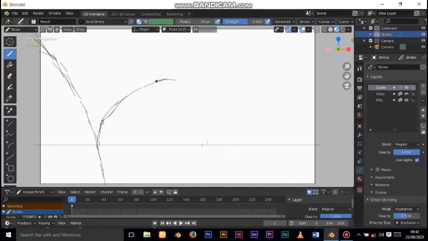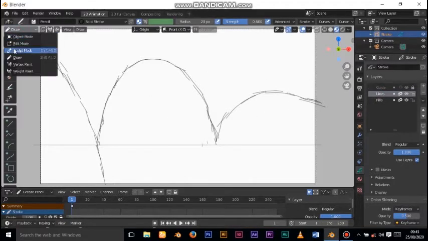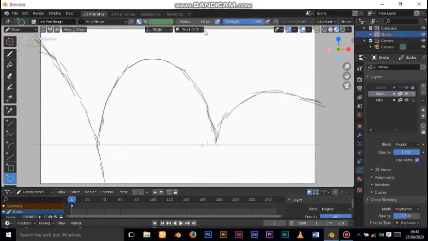So let's get started. Add a new layer here and name it guide. Then start sketching right here. The sketches you're seeing are just for a guide. You choose the line tool to draw a straight line by pressing shift.